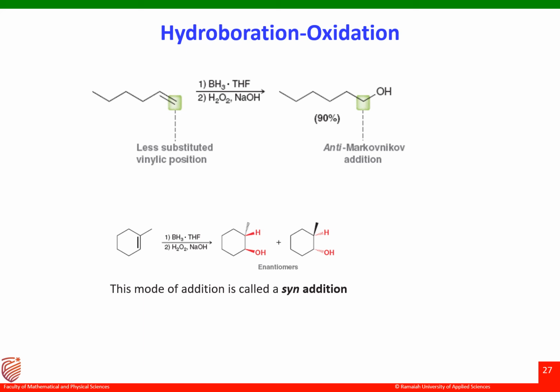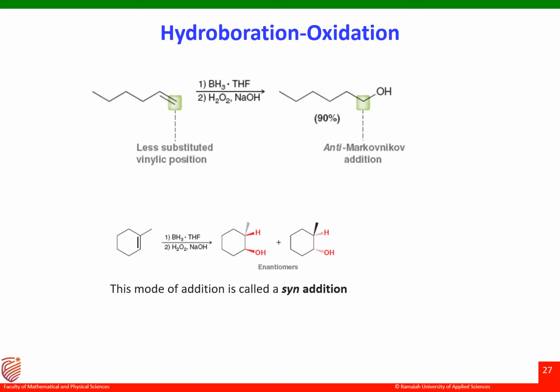So the OH group is going to be installed at a less substituted position rather than a more substituted position. If any nucleophile is being introduced at a more substituted carbon center, then it would definitely obey Markovnikov rule, but if it is installed at a less substituted position, then it would obey anti-Markovnikov addition. So note here that the hydroboration oxidation will happen through anti-Markovnikov addition, right.